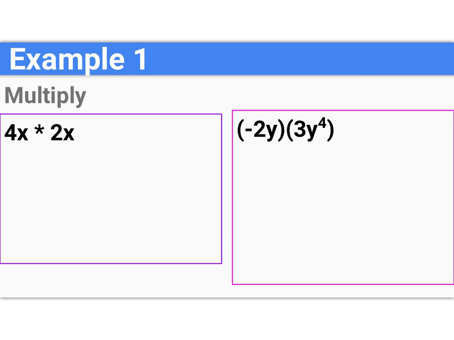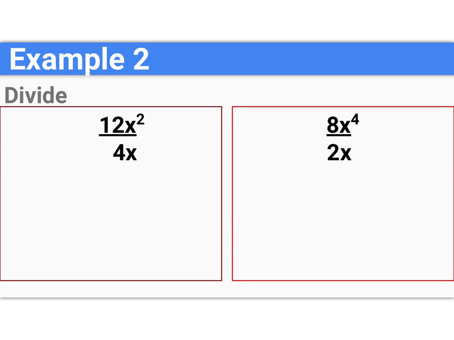What I do want to highlight is that if there's no exponent listed on a thing, it's to the first power. And so when we multiply exponents, the coefficient changes just like with adding and subtracting, but the power also changes. When we multiply the same base, you add the exponents, and that's one of the exponent laws. So same thing here. 2 times 3 is 6. y to the 1 plus 4 is y to the 5th.